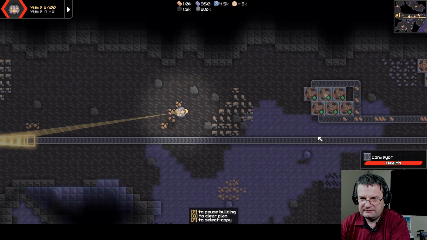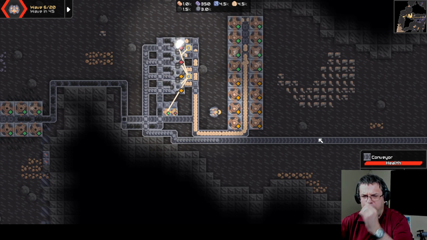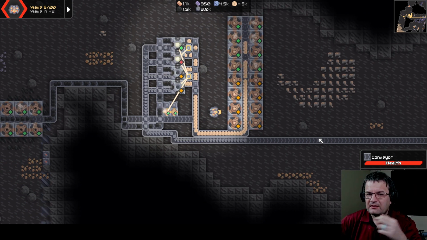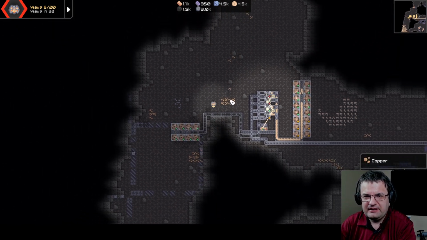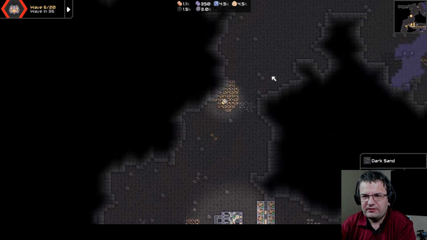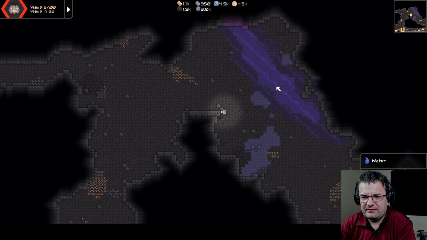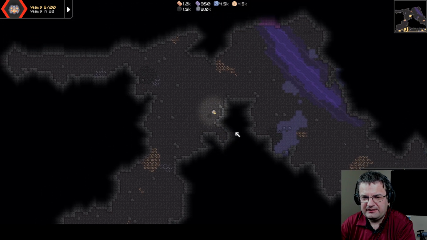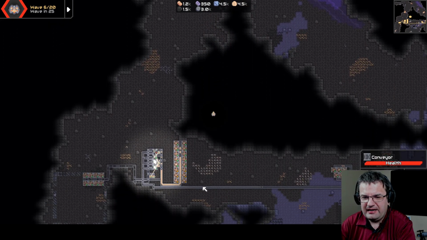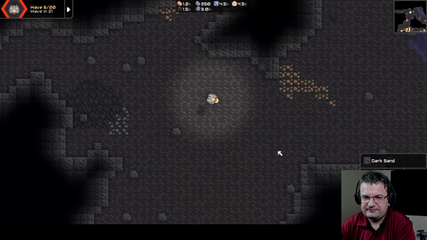Good. Perfect. I believe this will work quite nicely now. We could use some more coal. So we got another patch though over here. Let's go ahead and just make a separate silicon thing. Maybe we'll turn this into a bridge. I like that idea actually.